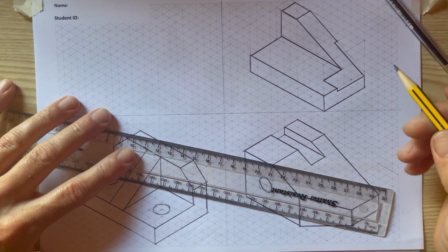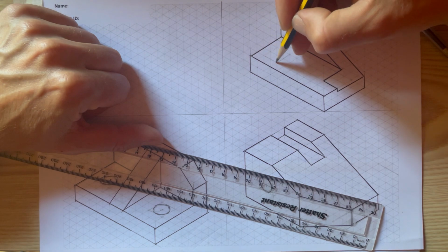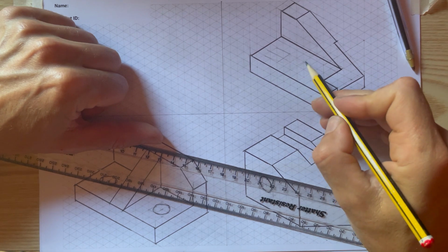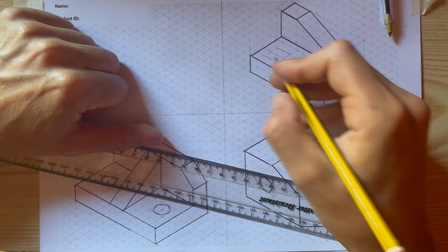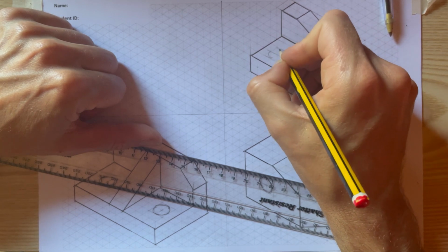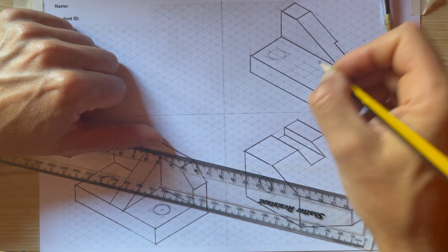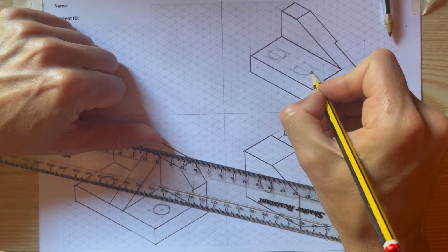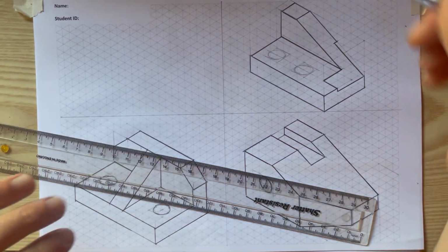Okay, and then we've got two holes, so let's just think about a square here. Midway line, and maybe a square here. Midway line, so once again, where are your tight corners between here? Big corners, tight corners, and tight corner, more relaxed, tight corner, more relaxed. There we go.